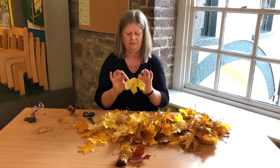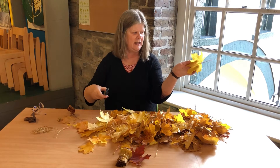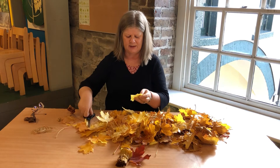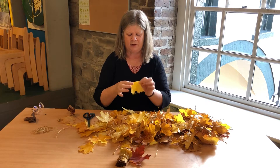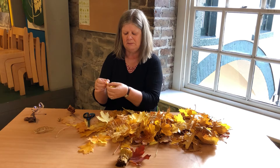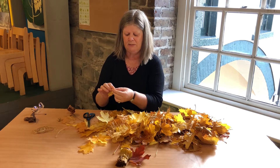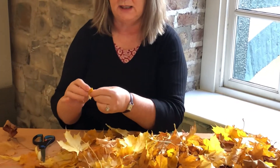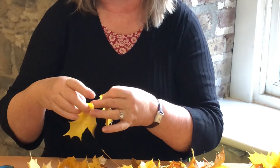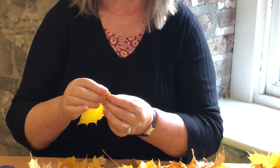So what you do is you get your leaf and you trim the stalk. You have the beautiful leaf here — trim the stalk straight across and then you fold it in half, the coloured side outside, and you start to wind them. You wind them like this, really tight, just like the centre of a rose, and you keep working it and holding on to it. They're fairly flexible at this stage. Make sure you get leaves that have just fallen — not something that has fallen for a few hours and gone hard and crispy. That really won't work.